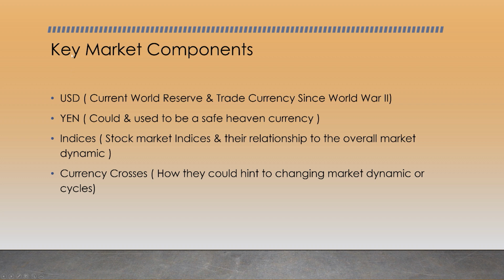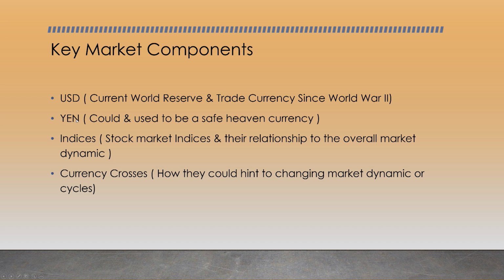Starting off with the key market components, which is very important to understand. Firstly, we have the US dollar. As you know, currently it's still the world reserve and trade currency in the financial markets since World War II. So the majority of instruments that we trade have their values measured in US dollars, and it's the most important currency or index that really impacts the majority of the market dynamics and cycles.